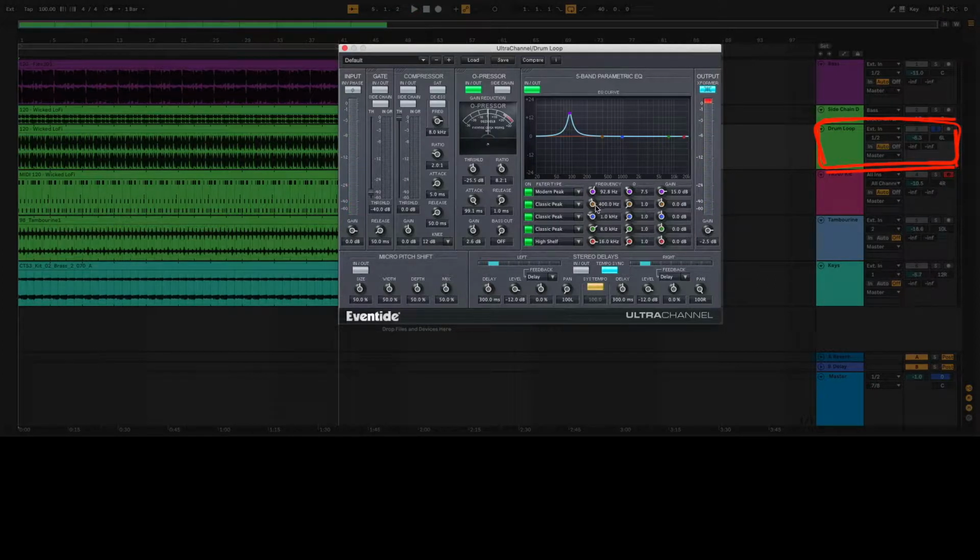I also want to emphasize the snare, so let me find where the snare lives. Let's tighten that up a little bit.